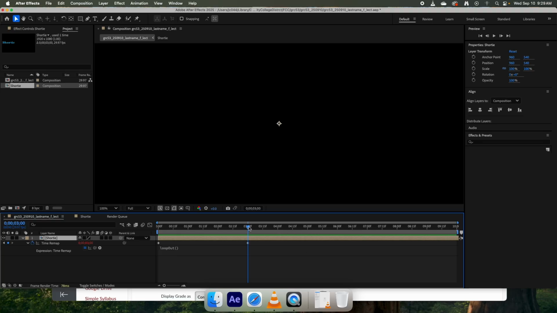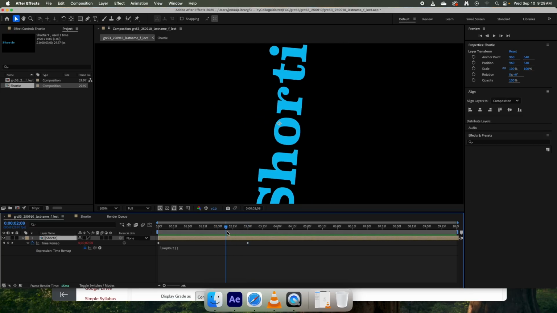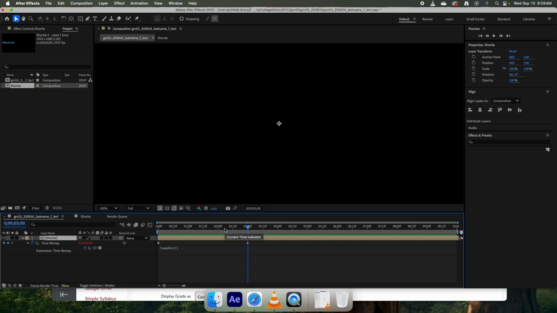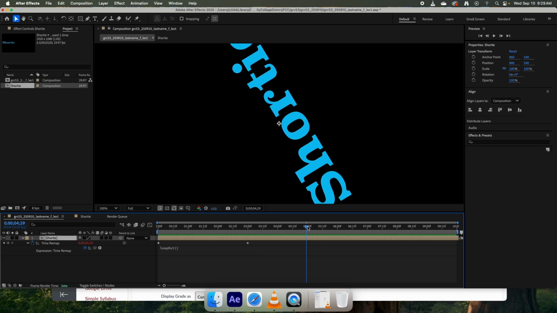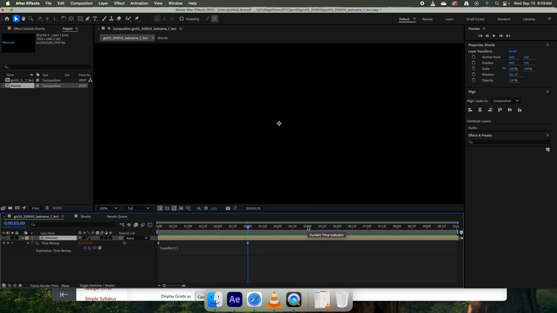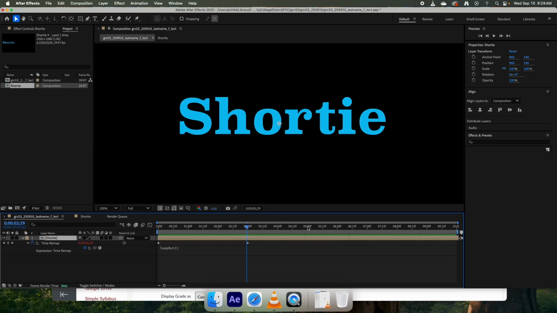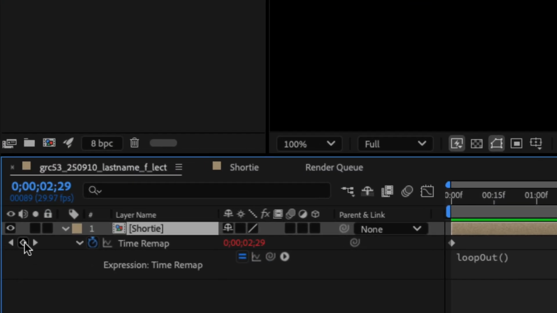So don't try and scrub your head to play to that frame. Put it in there and then just do like a K key to jump to that keyframe. Or if your playhead is out here, do the J key to go to that keyframe. And then you're going to hit the page up key one time to move the playhead one frame back, and then hit this triangle over here to add a new keyframe.